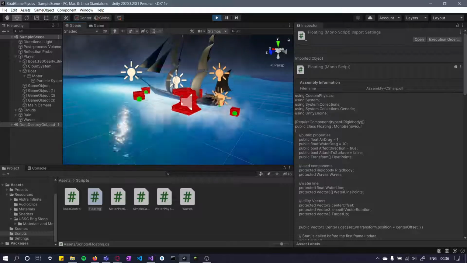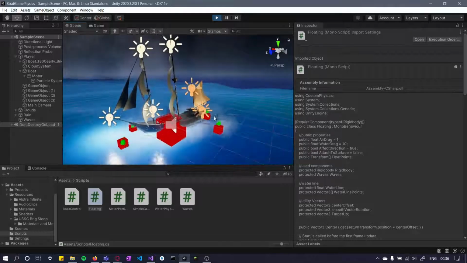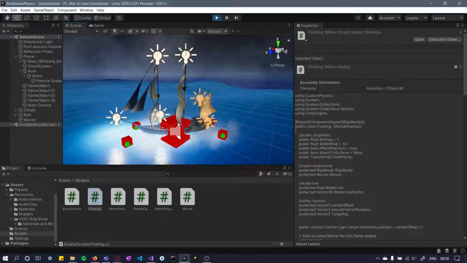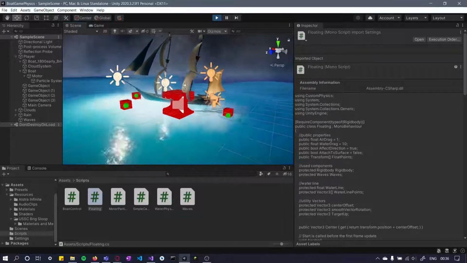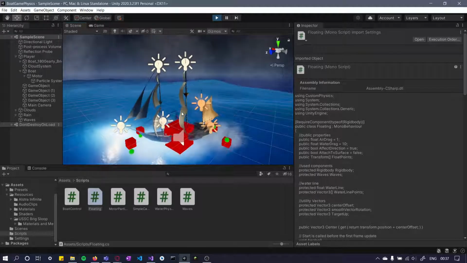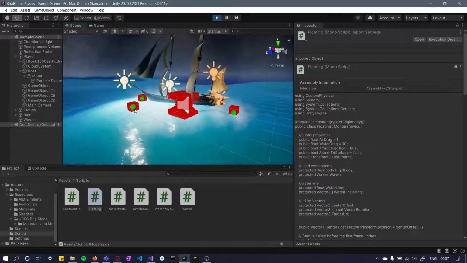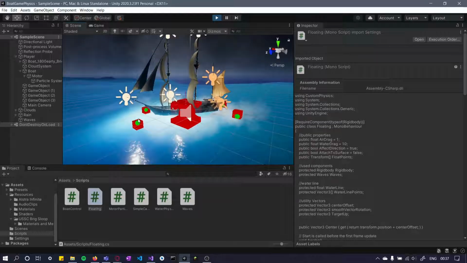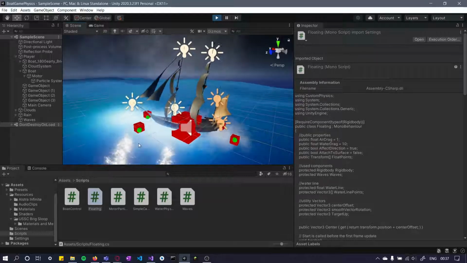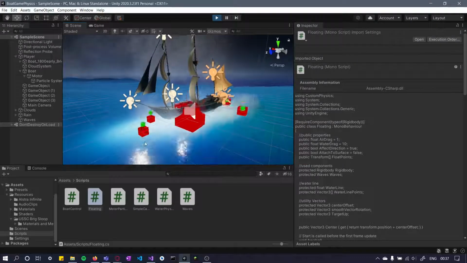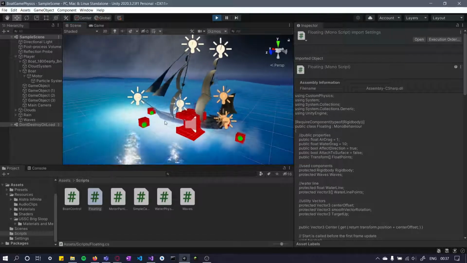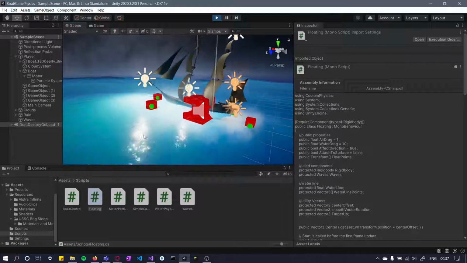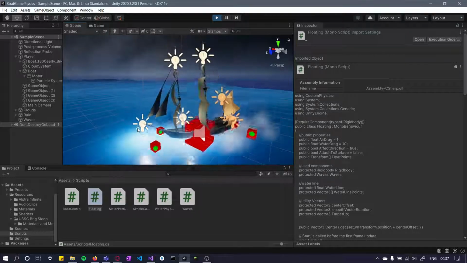Here we have a central cube which takes in the mesh data of all of these 4 cubes and calculates a normal vector based on an algorithm, and this normal vector is used to apply a force. Based on the difference of the positions of these spheres, so the y position of these spheres from the cubes, we can find the amount of force we require to be put on this particular point. In the case that we have an odd number of points, let's say I have one here and two behind, that's when things like rotational torque come into effect.